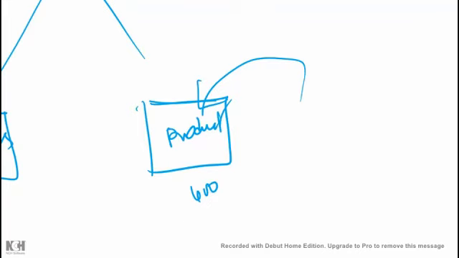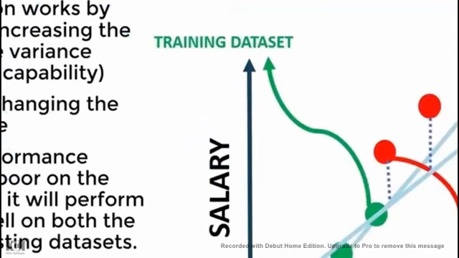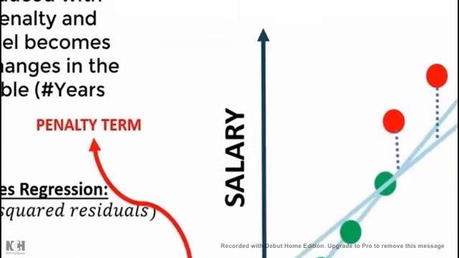Simple. So this adding of that product is called here the penalty term. Just you are adding the penalty term. So here the ridge regression is going to work by adding a penalty term. What is linear regression? Our linear regression says that the sum of the squares of error should be minimum. SSE should be minimum. That is nothing but sigma of (y minus y hat) whole square should be minimum. This is the requirement of linear regression.